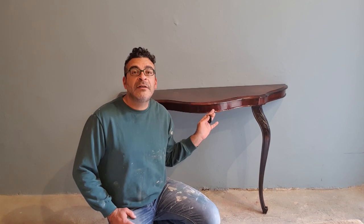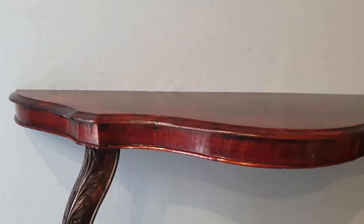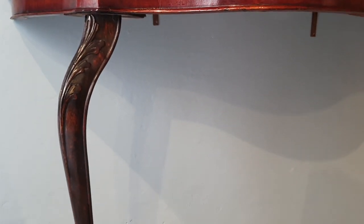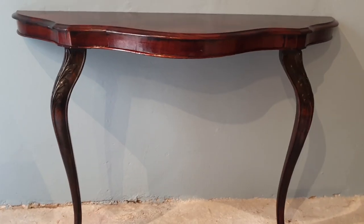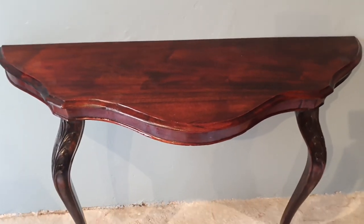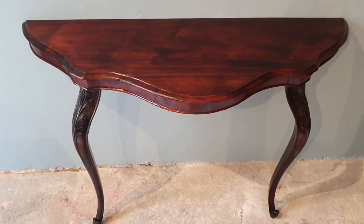What do we have today? Basically, this is a whole table, a half table, as you can see. And from this dark wood, we are changing it to a French Chateau look. And this video will show you all the steps that we have taken to renovate this piece of furniture to its new home.